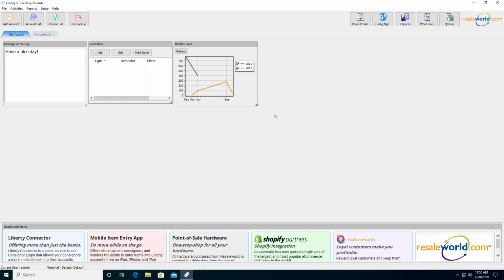So, under normal circumstances, there are two methods of pushing an item up to Shopify. The easiest method would be the method we're going to cover right now. This method involves going into Listing Manager, turning on a feature that allows you to auto create listings that will push the item straight up to Shopify just by entering it into the inventory module and also making sure that certain required things are done to the item. And this includes adding at least a single image to the item or adding a weight, and you have control over this.